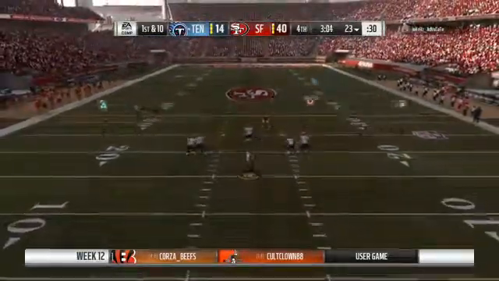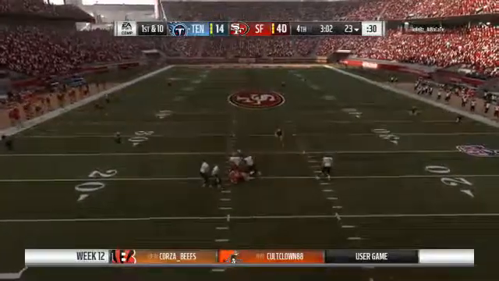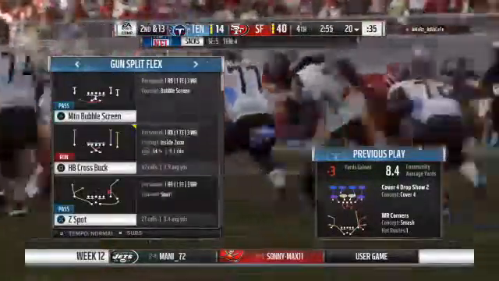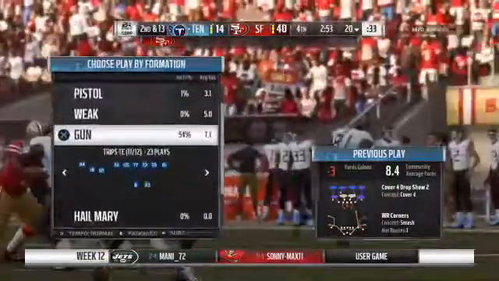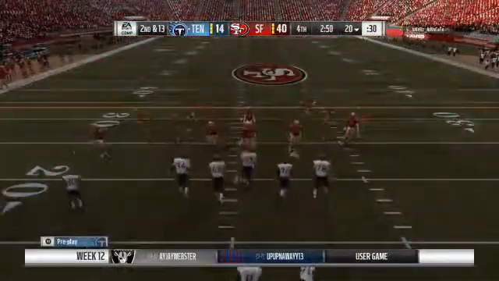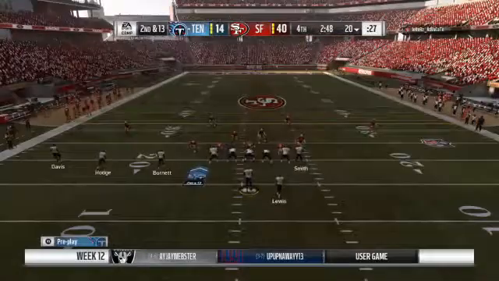They go back to the air here after the INT on the last drive. And he's going to have to eat this one as down he goes. Solomon Thomas in there to get him, and that's sack number 12 for him on the year. So after the sack, they'll come up on a still manageable 2nd and 13.